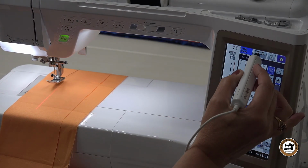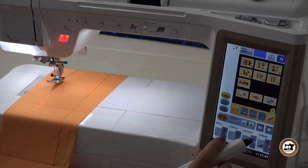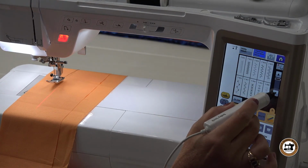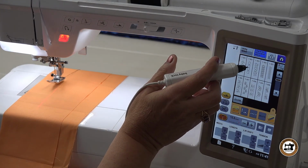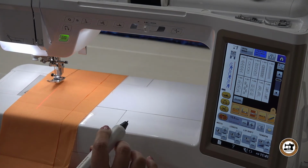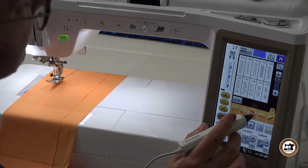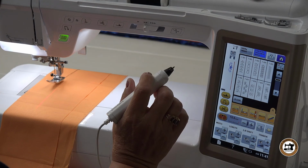I'm going to get into my decorative stitch, character stitch right there. Okay, I'm going to come up to category 7, and I'm going to choose a couple patterns. I'm going to choose this pattern, 7-022. I want it to be a single unit, so I'm going to touch this category to convert it to a single unit as such.